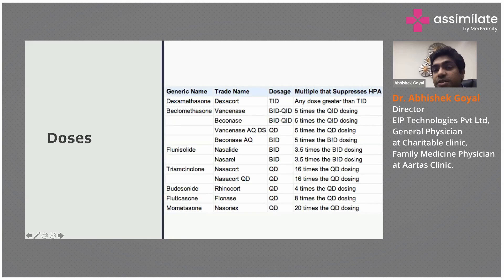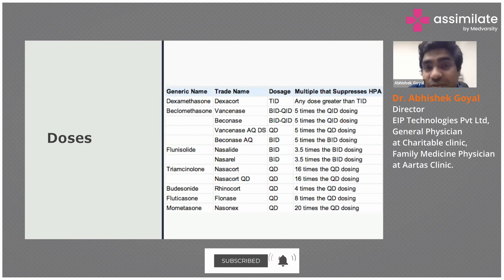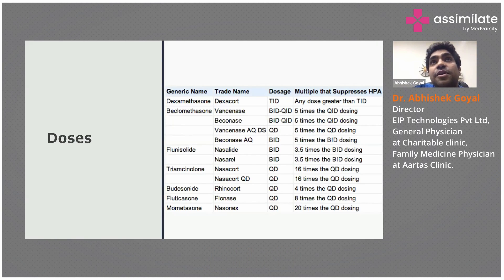Before going to surgical options, here is what I would do for a patient with allergic rhinitis. For a severe case where a person complains of headache, I would sometimes recommend a CT scan of the head to check how much the paranasal sinuses are filled. As a treatment protocol, I would start with steam inhalation — advising one drop of xylometazoline in each nostril followed by steam inhalation for five minutes, then blowing out as much as possible.